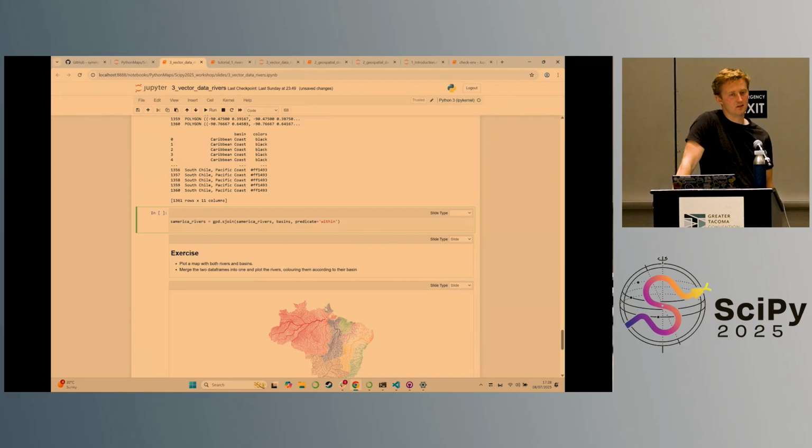Because if I'm picturing here, you've got to crop in on South America for the basins, but what if I have river data that's across the whole map? How are they relating?